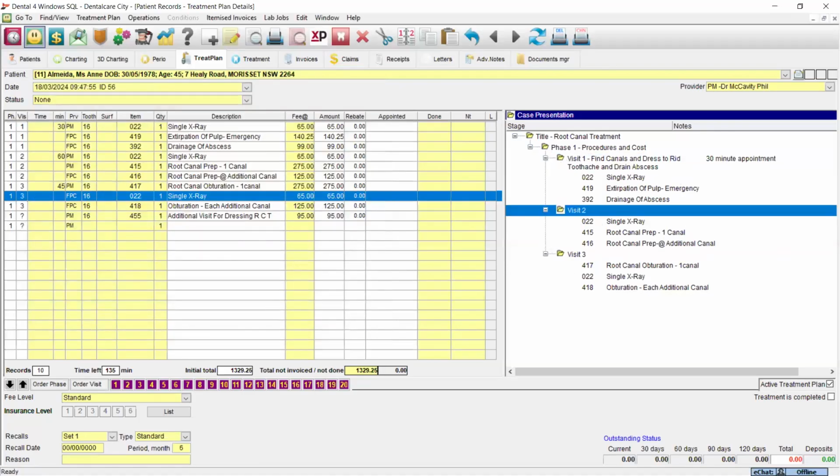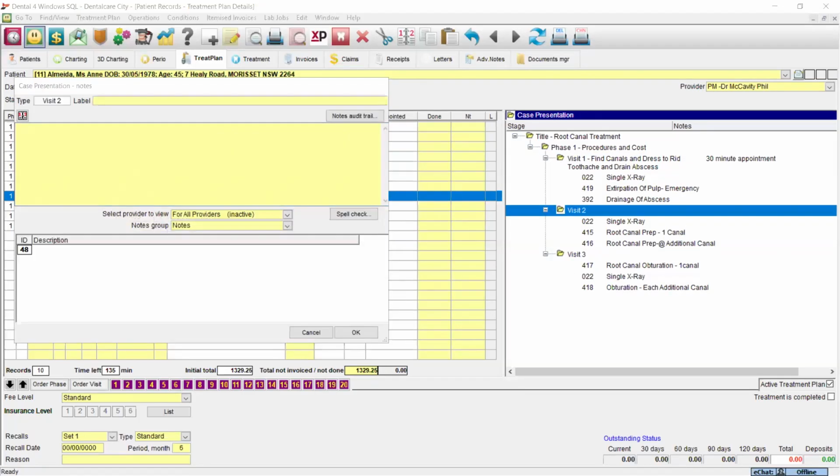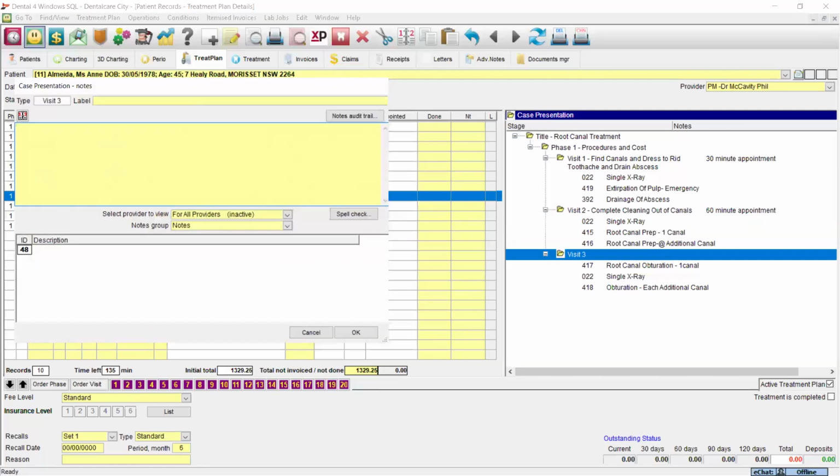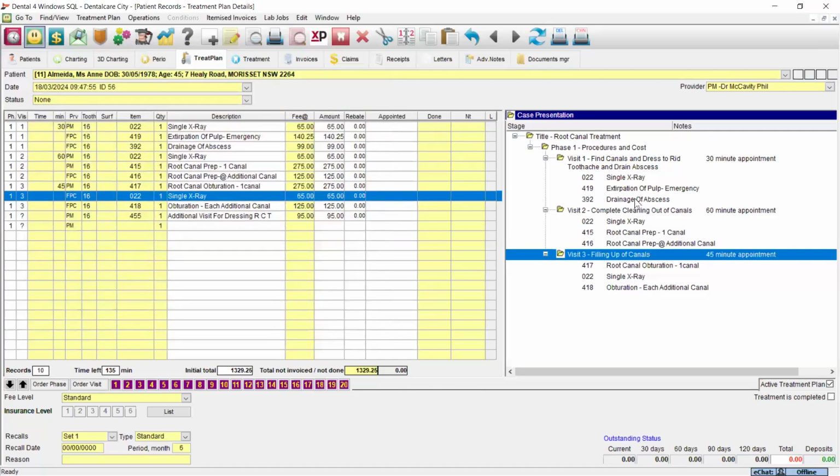And just repeat the process for each visit. And all of this is purely to make the case presentation letter easier to read for the patient.